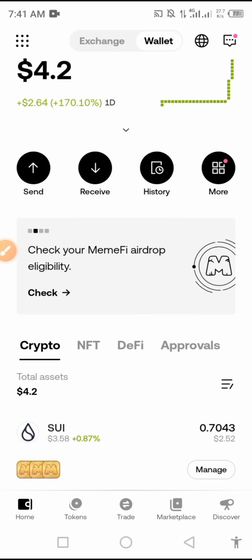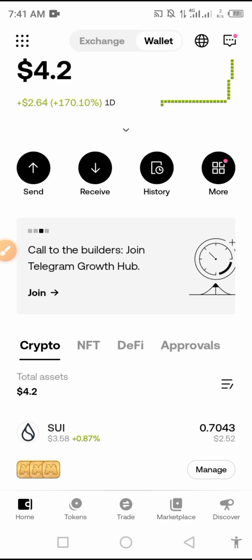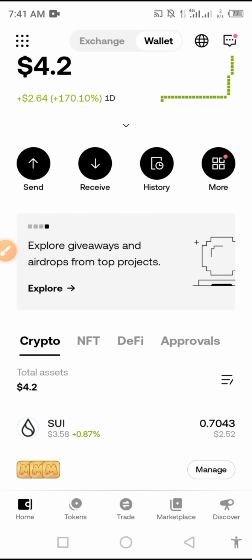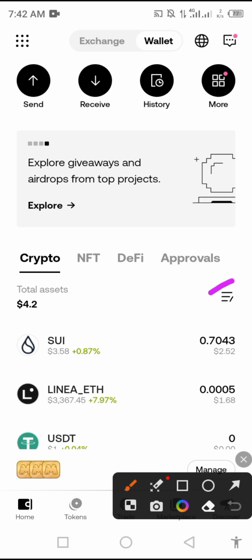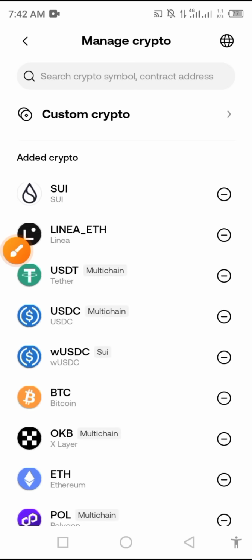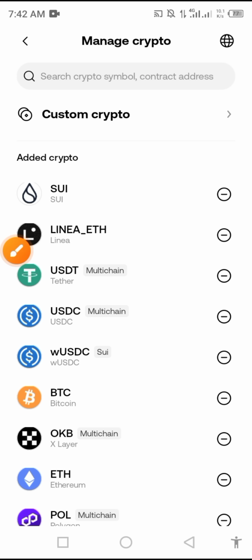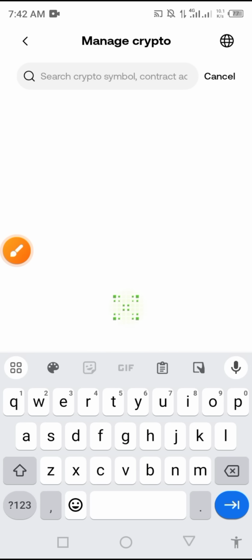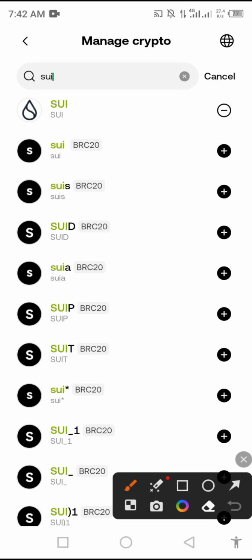The first thing you're going to do is fund your wallet address with SU token. If you have not added the SU wallet to your OKX Web3 wallet, you just click on this place to add it, then you search for SU. You click on the plus sign here to add it.